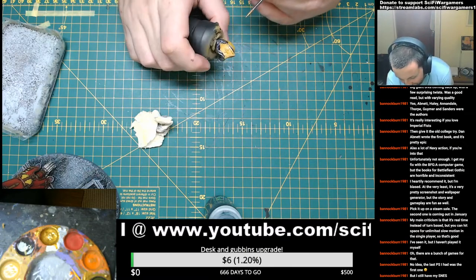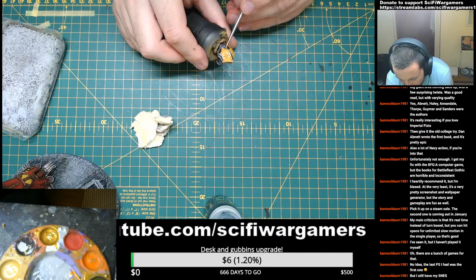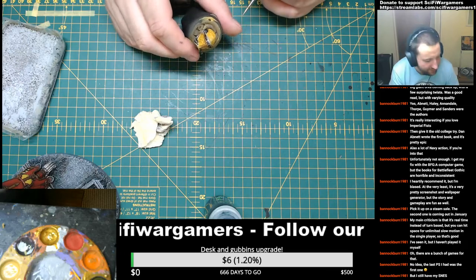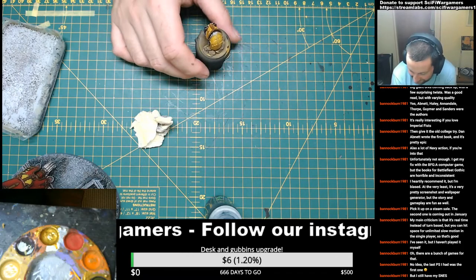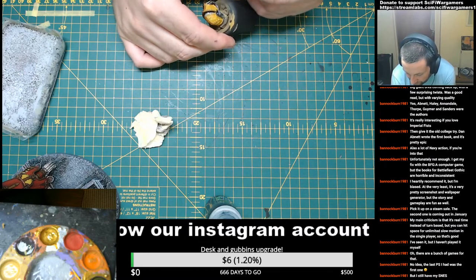The SNES. I've got one in the cupboard. Unfortunately, it has no power lead, no aerial lead, and I don't even know if it works anymore. But they were amazing, weren't they, at the time?